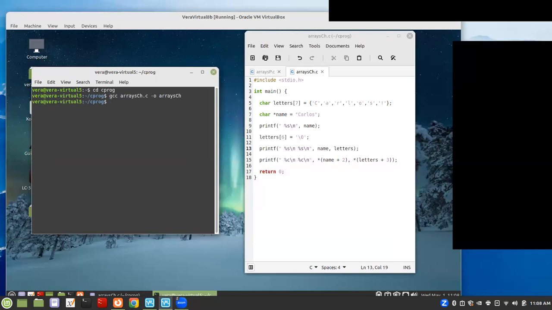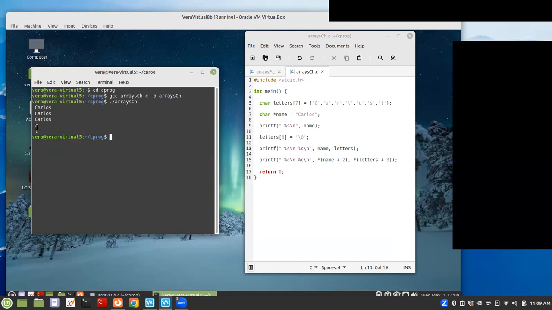Okay, so then we can run the program by saying, in the current directory, arrays ch. And so this first one here prints Carlos. Then this was the string. Then here you print the string again and the character array, because you put a 0 at the end. And then this gets name plus 2, which is the R, and this gets letters plus 3, which is the L.